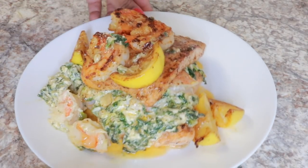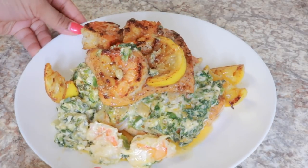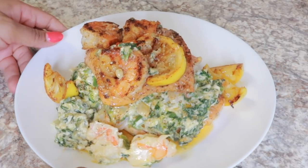Alright guys, so here it is. This is our stuffed salmon with shrimp and spinach.